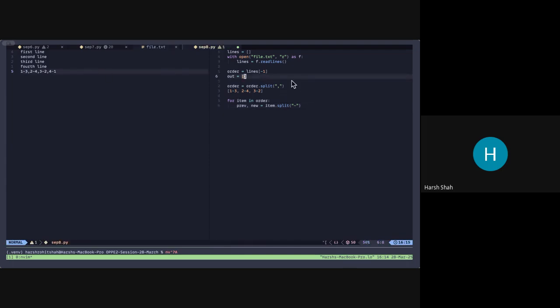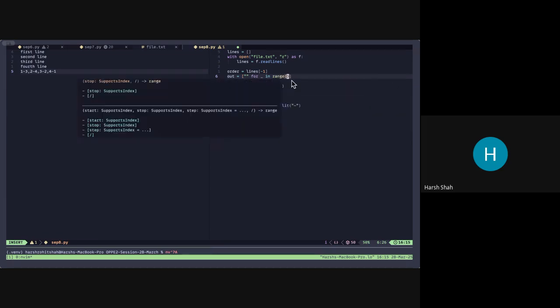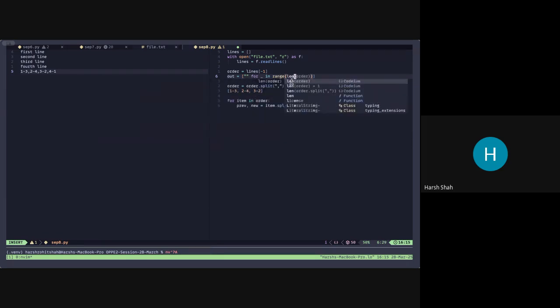Okay, so one thing I'll do is, I'll take this out and I'll append empty strings for underscore in range of length of lines. Right? So what I'm doing is, I'm making it a list with empty strings equal to the number of lines. So it will be something like this. Right?